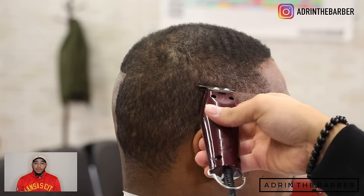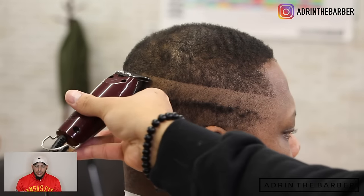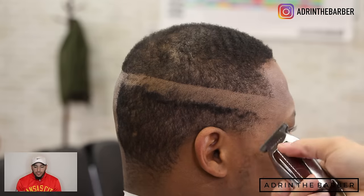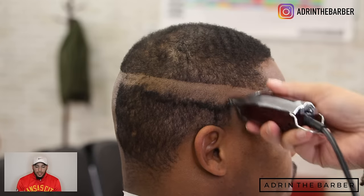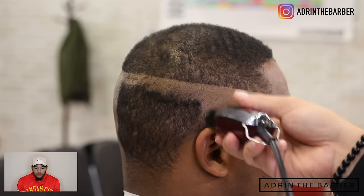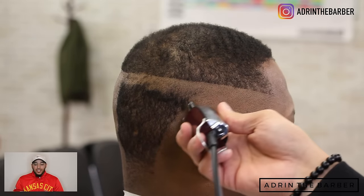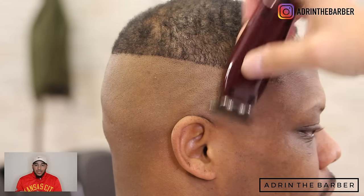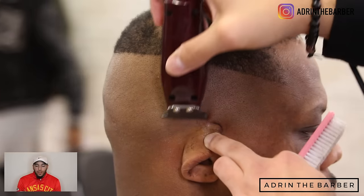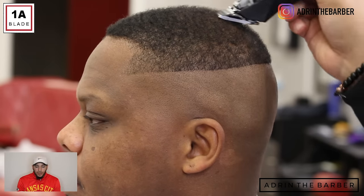See how my line is kind of going up like a slope? Again, towards the crown of the head — starting at the point, working my way up. Just going through, balding out, getting it as bald as possible. Now, don't move on from this step until you're completely finished. Make sure you get down to the skin, get it as clean as you possibly can before you move on into any fading. A lot of this when I started is prep work because we want to get the hair right before we start the fading process.